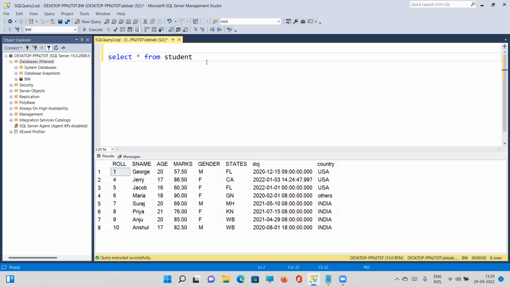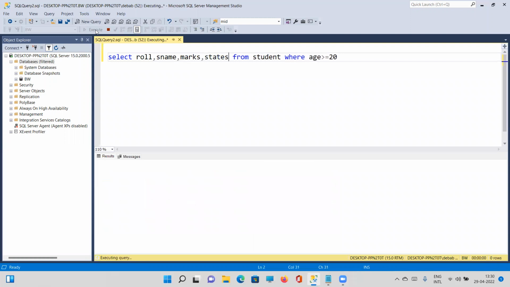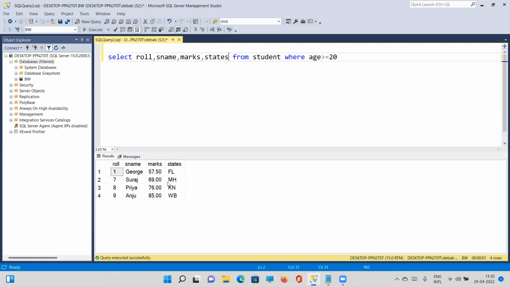Okay, so I can do something like where age is greater than or equal to 20, and suppose I want to see only roll, sname, marks and state. I want to get 4 fields out of this table. And if I check, I am getting 4 records as well as 4 fields.